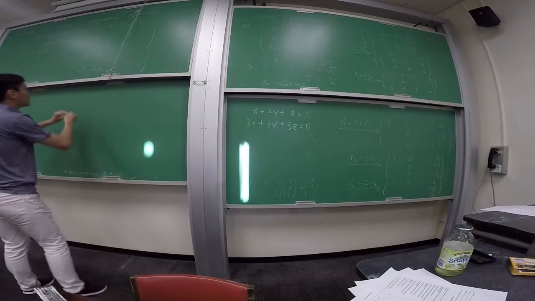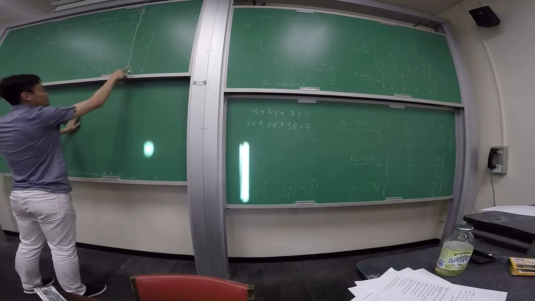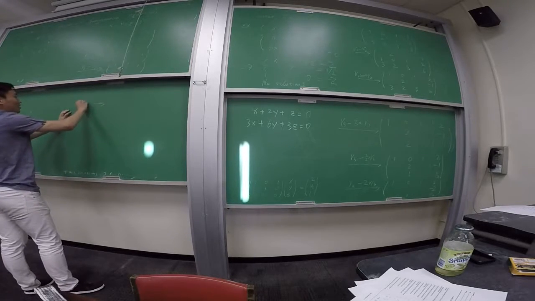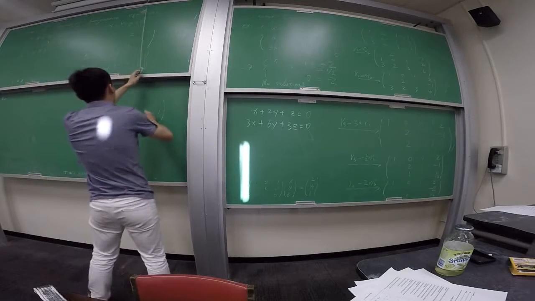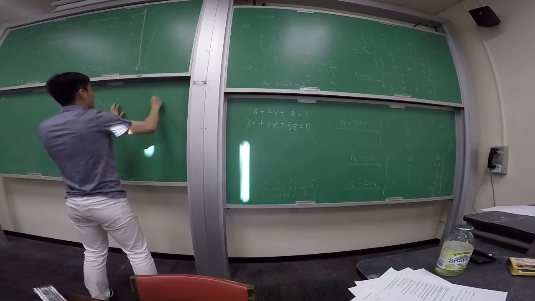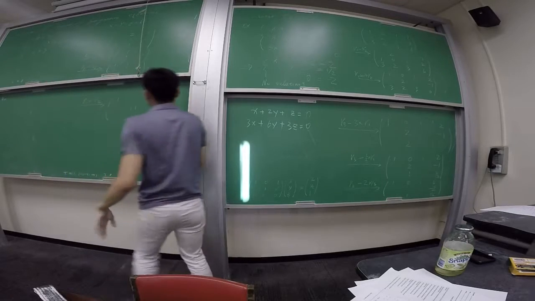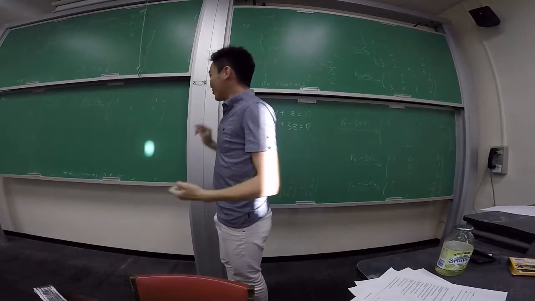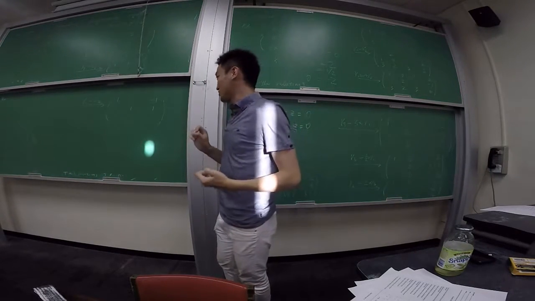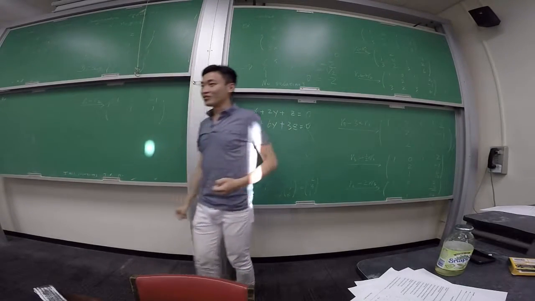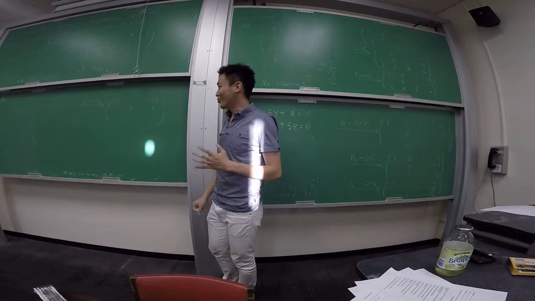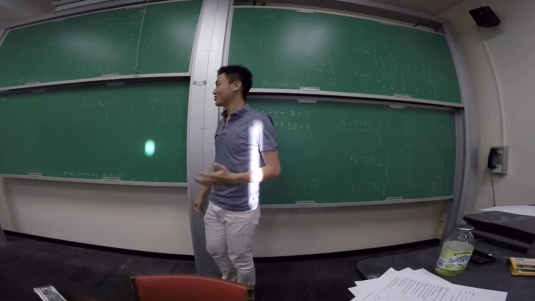Okay, I want to use this one to clean up this one. So R1 minus R2, what you get is 1, 0, minus 1, and 1, 1. So this is already a reduced row echelon form, right? It's right over here. Okay, so finally, what do the equations look like?